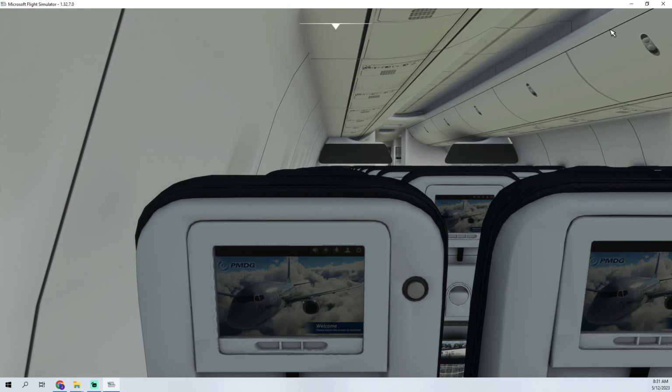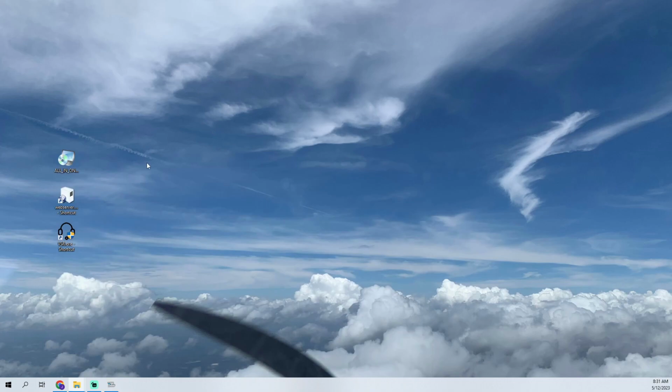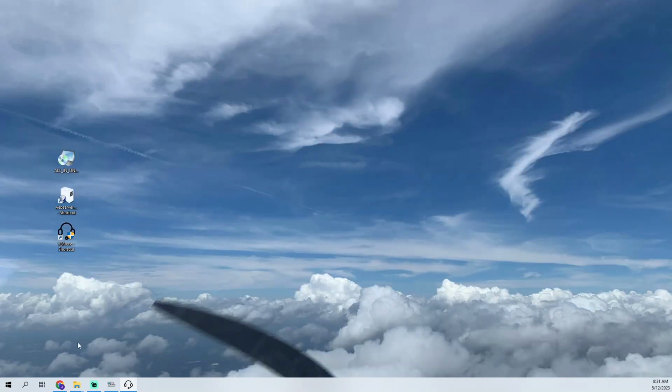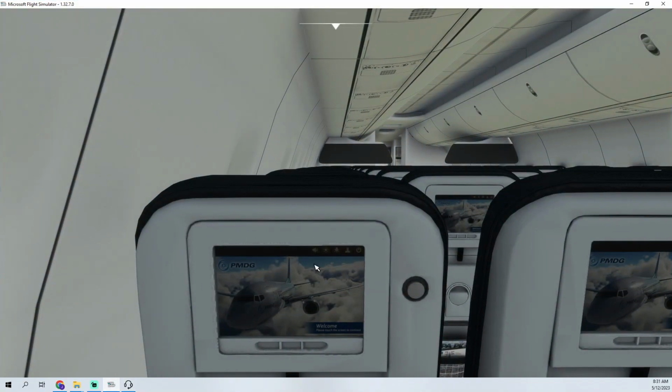So actually, the first thing you need to do is, and you can do this before you launch the sim or just anytime before you launch the tablet, make sure that the web server exe is running. Remember, we created a shortcut for it, so I'm just going to make sure that is running. Also, if you're a VATSIM radio user, you want to make sure that you launch the VATSIM radio server as well, so that you can use VATSIM radio within the tablet.